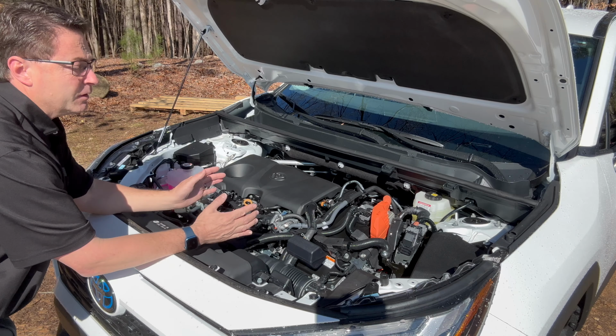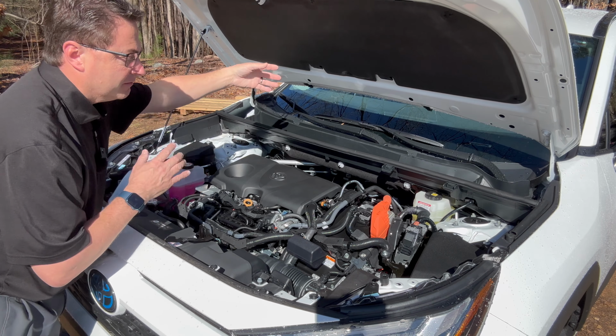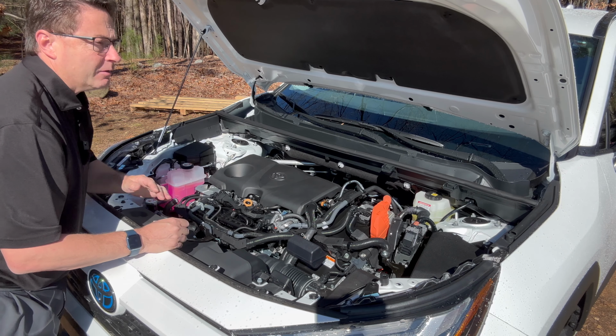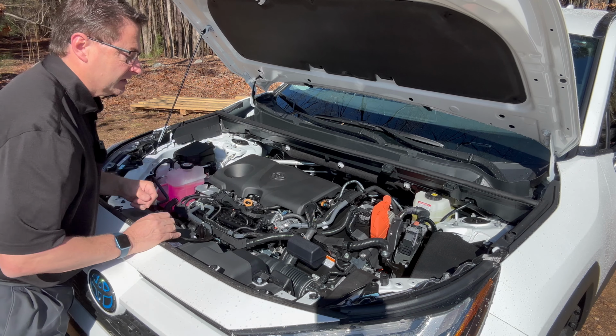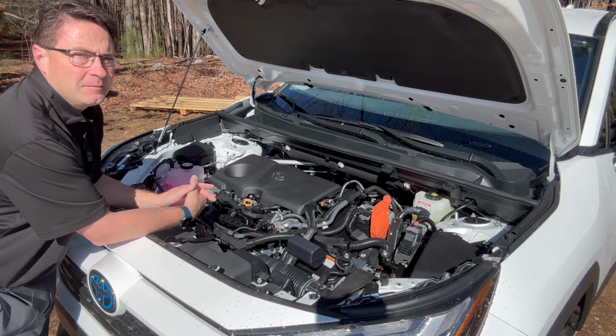Little known fact, you'll be riding along with 219 net hybrid horsepower. We've got electric motors front and back, and then a 2.5 liter 4-cylinder engine. So 219 horsepower, plenty of speed to get up hills, merge onto the highways, pull out into traffic, stuff like that. Continuously variable transmission and electronically controlled on-demand all-wheel drive.